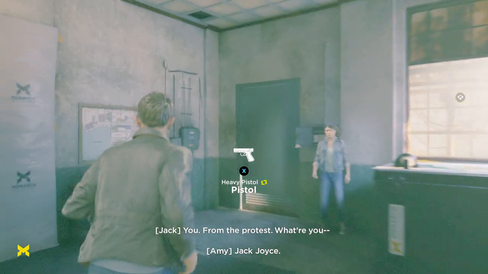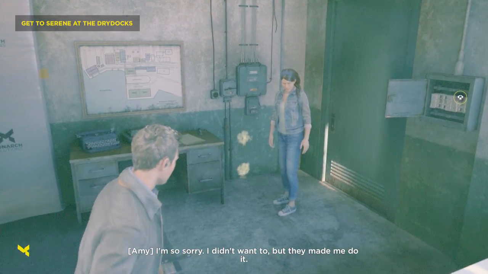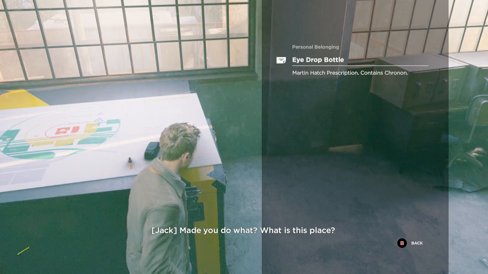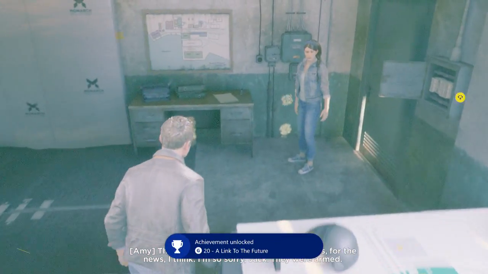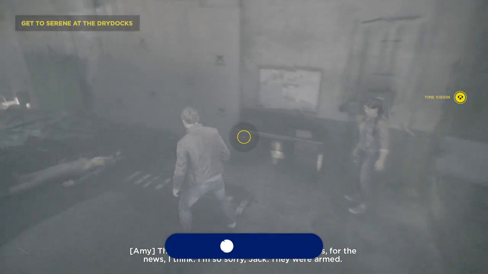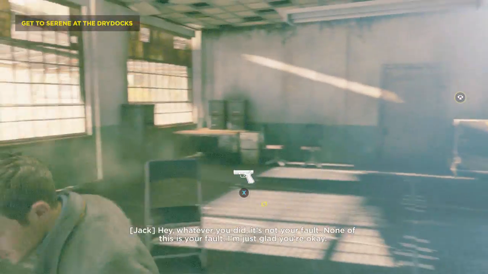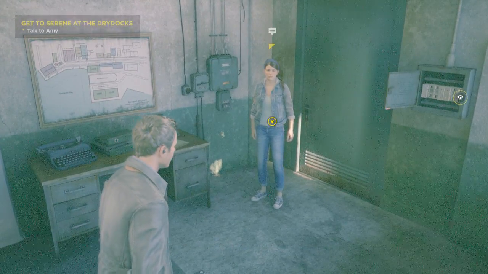Jack Joyce. You. From the protest. I am so sorry. I didn't want to, but they made me do it. They made you do what? What is this place? They forced me to make false confessions for the news, I think. I'm so sorry, Jack. They were armed. Hey, whatever you did, it's not your fault. None of this is your fault. I'm just glad you're okay.